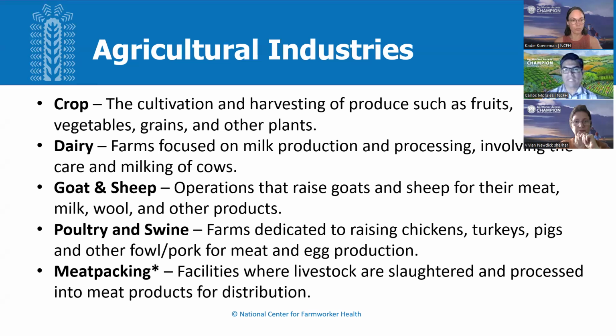Now, meat packing, though, is a little bit interesting, right? These are facilities where livestock are slaughtered and processed into meat products for distribution, but it's important to mention that they're not an agricultural industry, but it's related to agriculture. It's technically part of the manufacturing industry. This is important because meat packing workers earn overtime while farm workers do not.